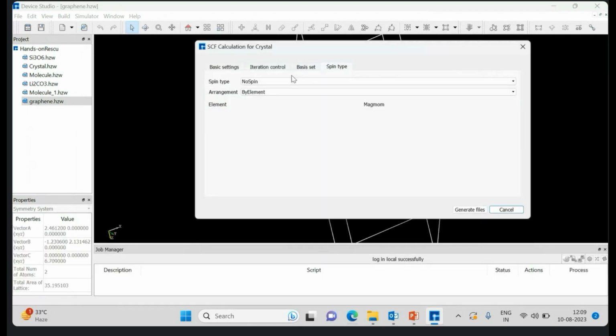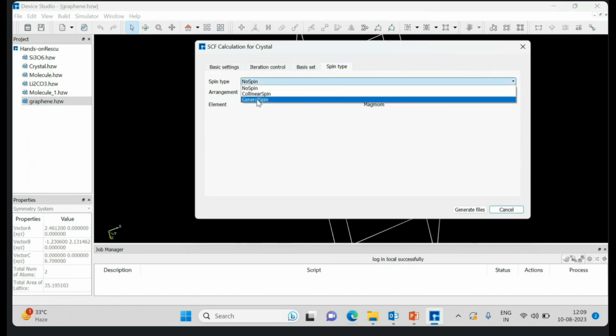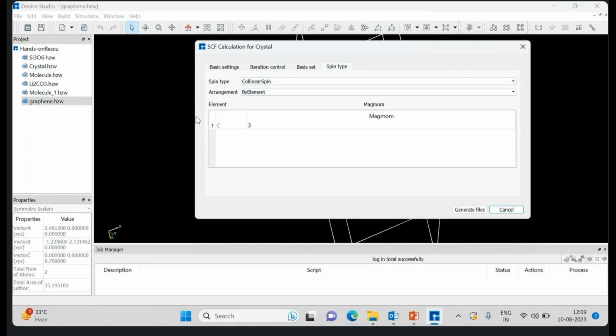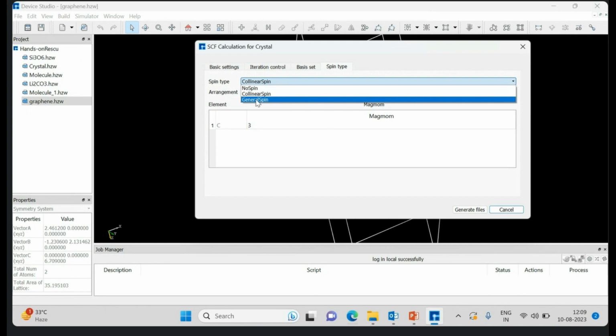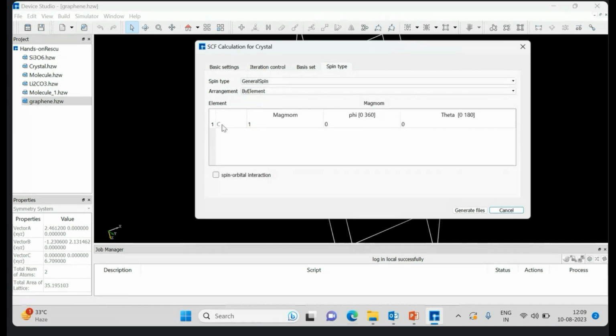And if you want to study the spintronics application, suppose collinear spin, general spin. So here you can see this is the collinear spin. So this is the carbon atoms and their maximum value. This is the polarization value. So this is the general spin. Here you can see this is the carbon and this is the maximum phi and theta value.